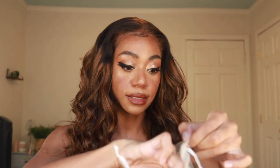Okay guys, so I'm back with a new hair review. I just went and curled this unit by Donmily Wigs. They sent me this unit a while ago. I just didn't get a chance to review it until now. But this is the box that it came in. They sent me a few things. I think this little pouch here has a wig cap. It's got a rat tail comb. It's got earrings. And it also has lashes.